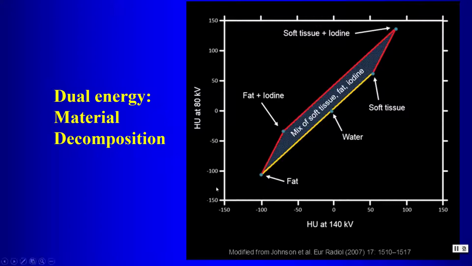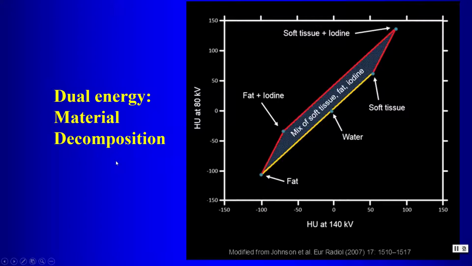So we scan at two different energies, and CT might scan at 80 kV or 140 kV. Those are the two energies generally used for dual energy CT. The attenuation of water does not change at all. It remains 0 Hounsfield units at both low energy and high energy. However, if we look at soft tissue that may have some iodine in it as a result of intravenous contrast, at the high energy the attenuation is somewhat less than 100 Hounsfield units in this example, maybe close to 90. However, at low energy, there's markedly increased attenuation of that area containing some iodine. It's close to 140 Hounsfield units.